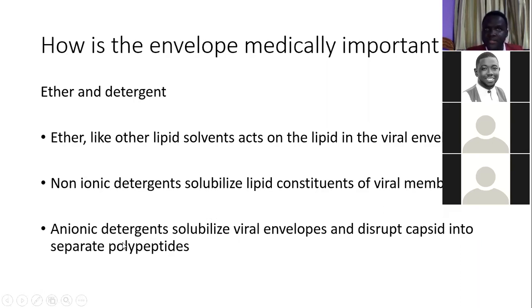You know, I told you that the triangles are joined together, isn't it? These ionic detergents, the ones that we have been using in our homes, will prevent these triangles from joining. So it will separate them into separate groups. And when that is done, it exposes the DNA. And once the DNA is exposed, the virus can be deactivated, or its infectivity will be lost.